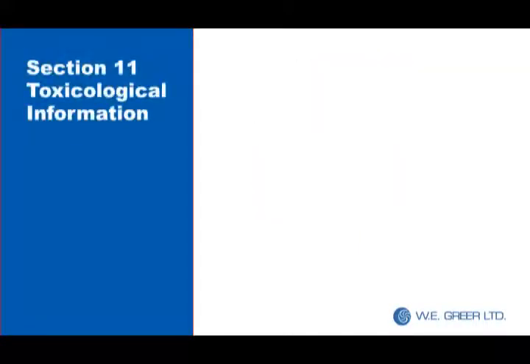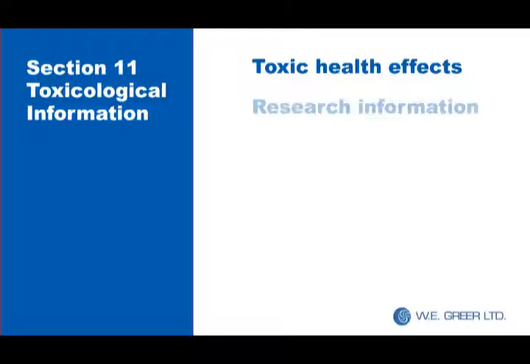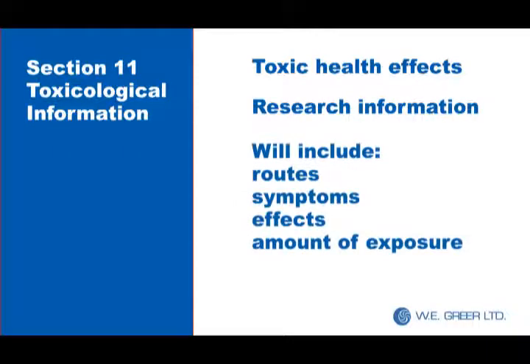Section 11, Toxicological Information, includes a description of the toxic health effects of the product and the research information used to make these conclusions. The information will include routes of exposure, symptoms of exposure, the effects of the product, both acute and chronic, and the amount of exposure required for these effects.